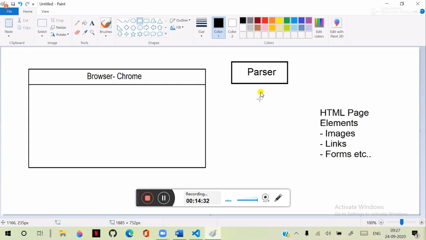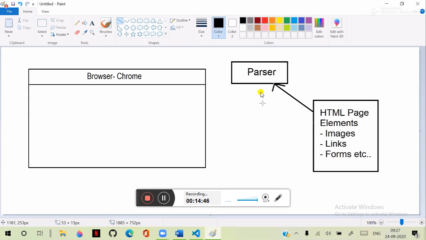Whatever you write in HTML is first sent to the parser. The parser will read these elements and convert them into something understandable by the browser.